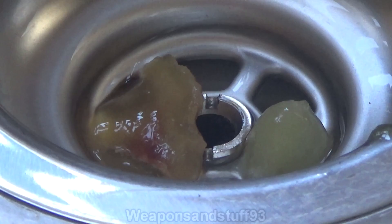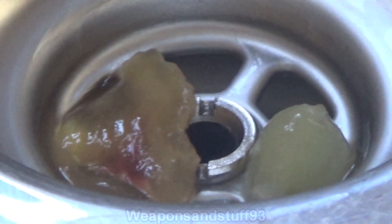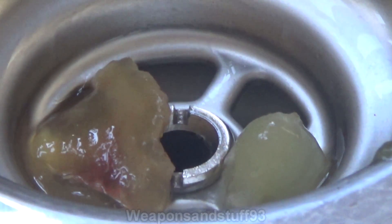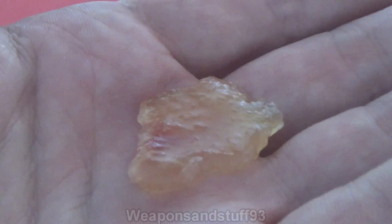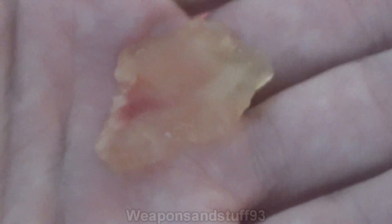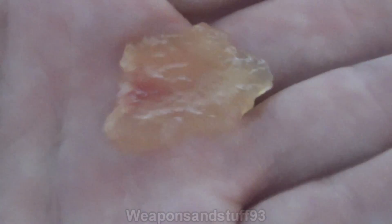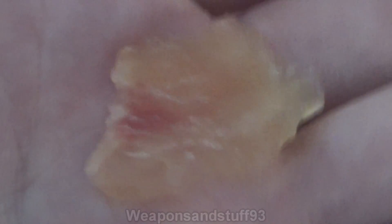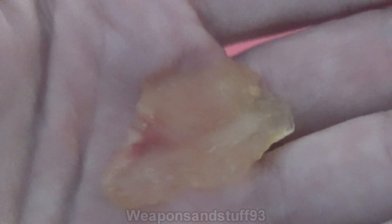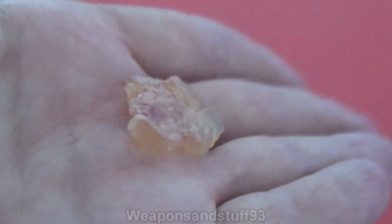There we go. Separated it all into different bits. That's all that's left of the grape - if I left that in there longer with more lye, I think that would have totally dissolved. Now for the more interesting bit. Actually, this is fascinating - there is a bit of turkey left, but it's actually melted and moulded into the same bit as the grape skin. You can see there's a little red bit from the turkey, like a little blood vessel or something. The turkey and the grape have become one - they basically turned into sludge and fused together. So that's pretty fascinating.